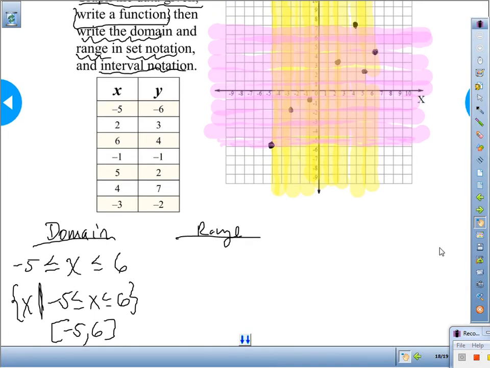Hopefully some of you, just by looking at that highlighting section, yes? Right. Everybody hear the question from Damien? He said, instead of putting Y, we put what? F of X. That is correct. So, tell your neighbor, actually don't tell your neighbor. I want you to write me the inequality for the range, please, now that you are focusing on the Y-axis, please.